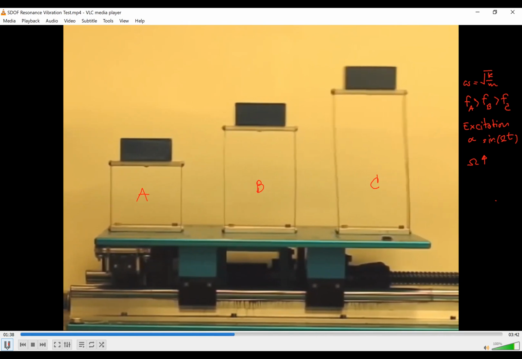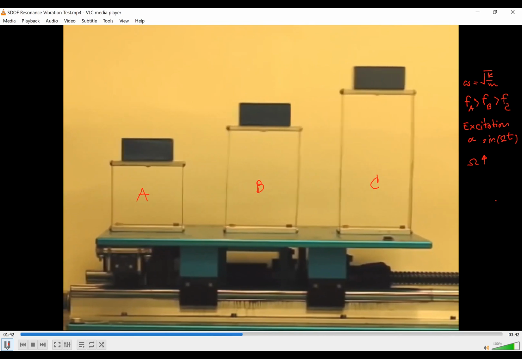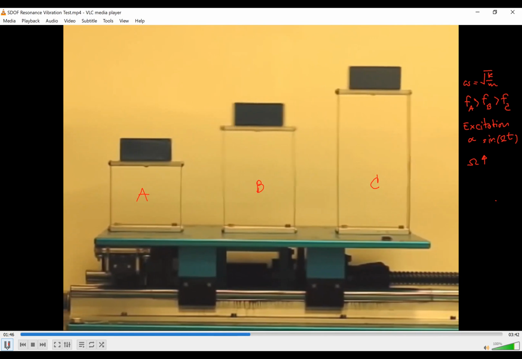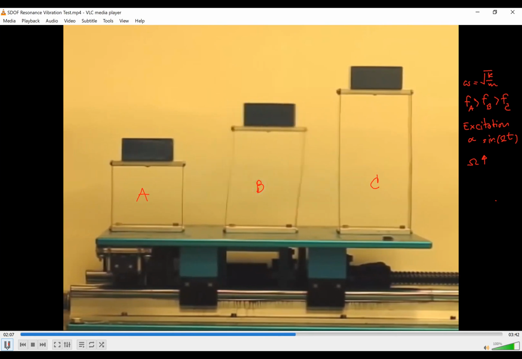However, when they increase the frequency more and more, the amplitude of building C reduces. Now the movement of building B looks terrible. This means that with this higher frequency, building B goes to resonance at 6.35 hertz, they said. But as they keep increasing the shaking frequency, the vibration of building B becomes smaller and smaller.